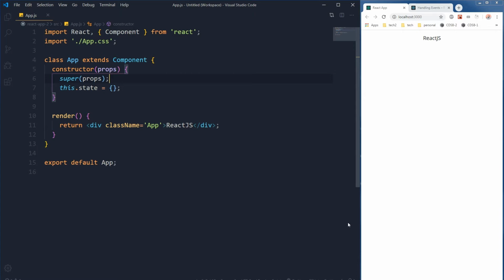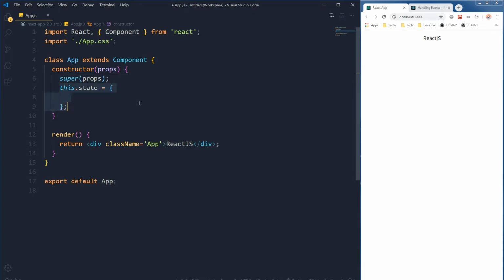So for that, I have got a simple component here, and I have got state here. In my constructor, we define properties and methods. Constructor is used for that, and this is a class based component that is extending Component. And here is my app, simple app.